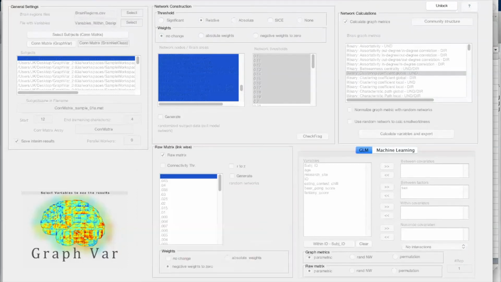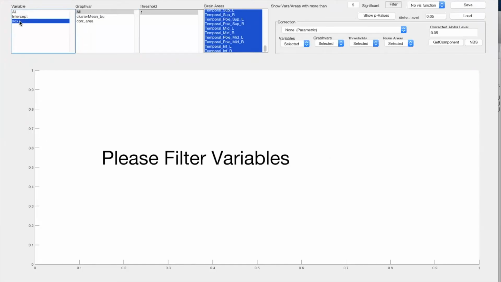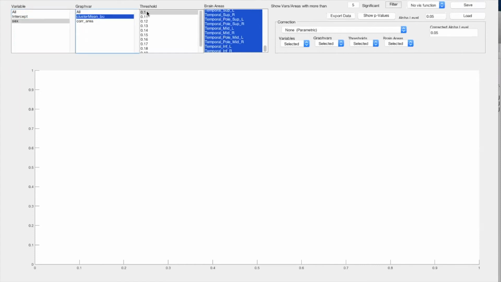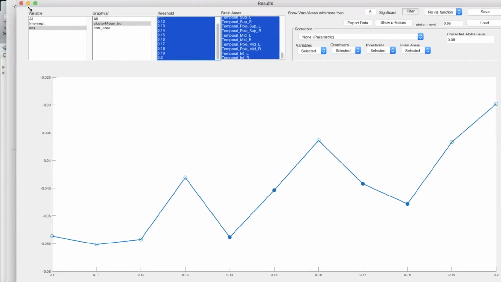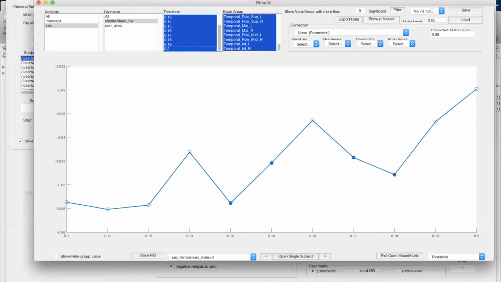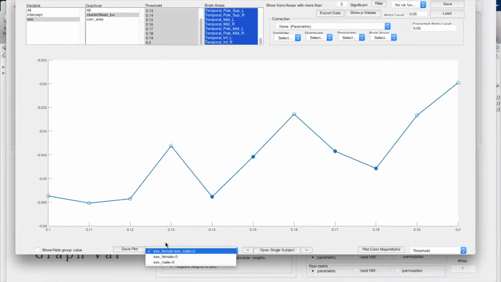So now it's done. So GraphVar is finished now, and we can select our variables here. This would be sex, clustering coefficient, and select all the thresholds. And what we see here now on the x-axis, from the other videos, those are the network thresholds. And here is our critical value. So in our case, I'm going to make this window a little bit smaller, because I think we cannot see everything on the screen share. Now you even have those little selection windows here at the bottom.